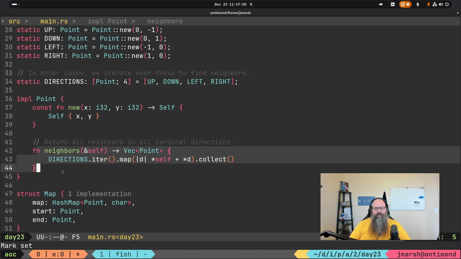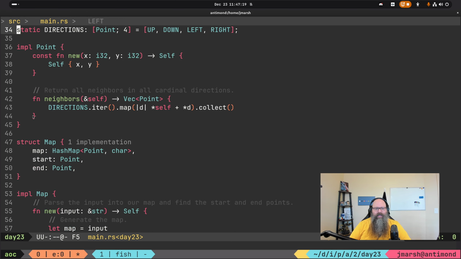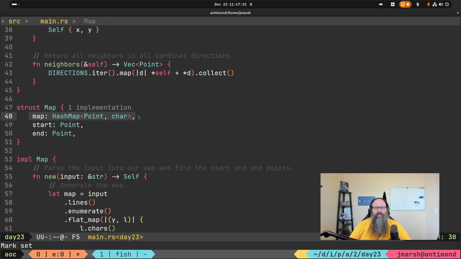Whenever I have a neighbor, I know I can just iterate over their directions, which are all 4 of the points, to get me all of their neighbors, right? I'll do the filtering later down below in the map. And so what does the map look like? Well, I'm just going to track all of the points. Again, we're kind of doing a graph. So a hash map that stores the points and their things. We know, and then we can just solve for the neighbors.